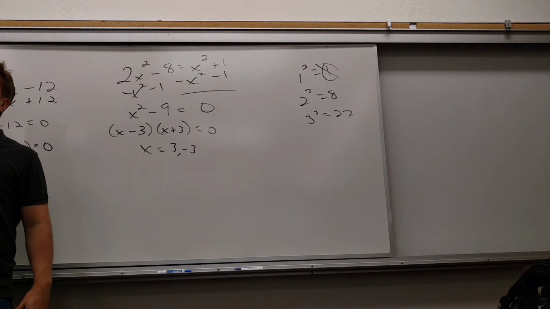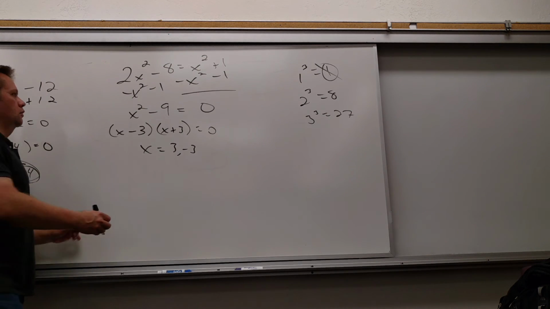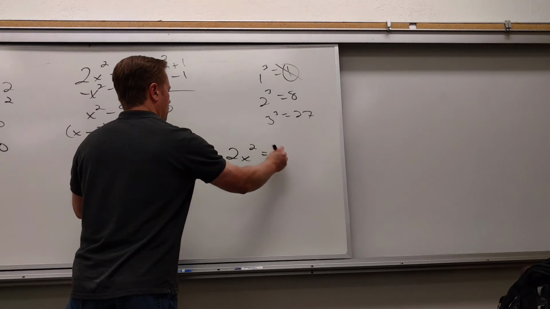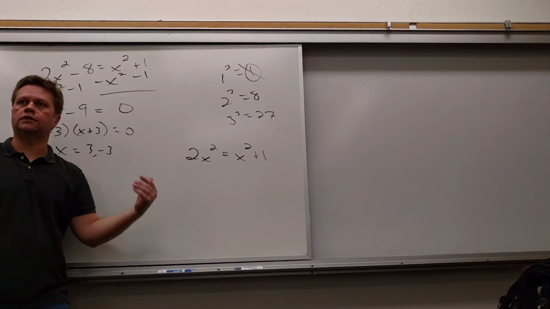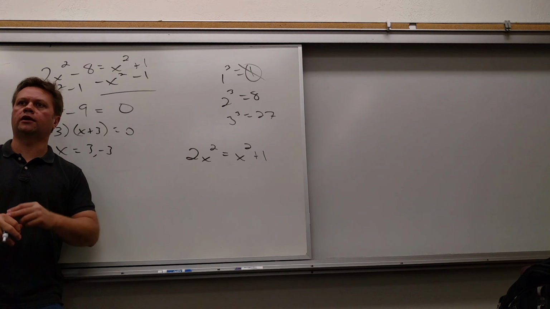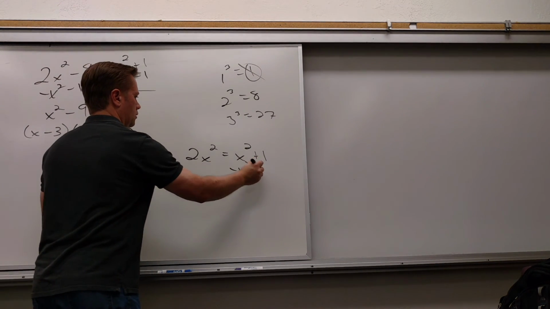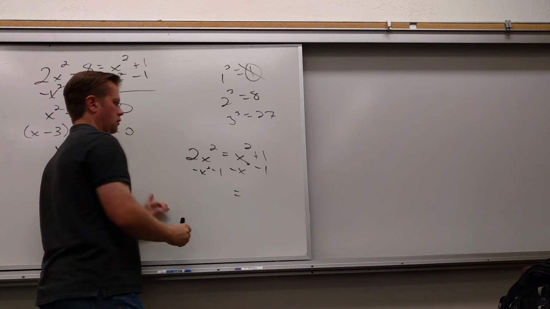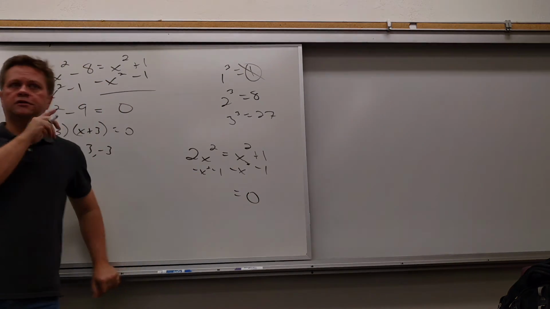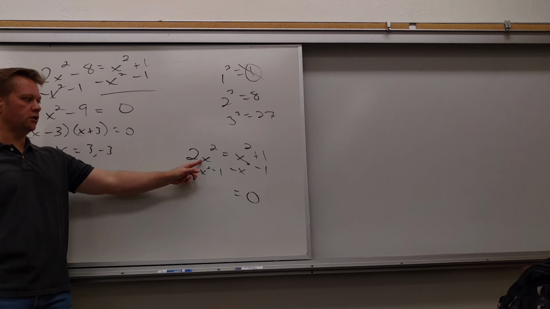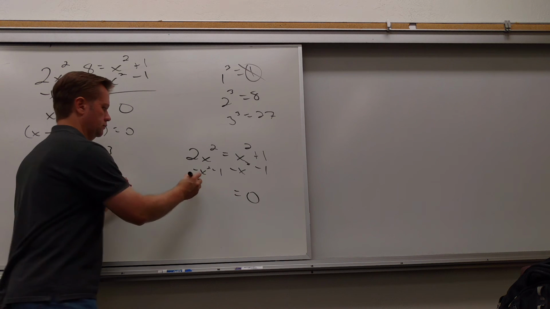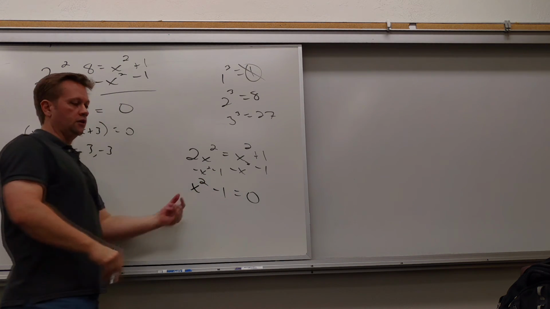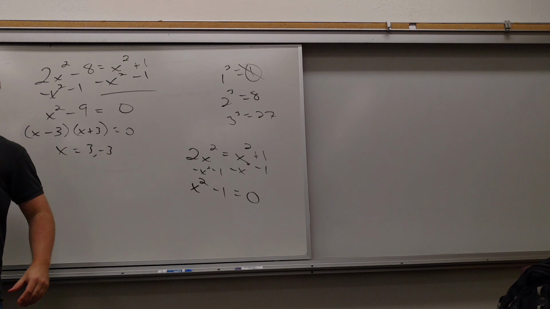What if it was 2x squared equals x squared plus 1? You actually made a problem that'll work nicely. Because, again, do I see a power higher than 1 on my x? Yeah. So then I want to get it equal to 0. Is that 2x to the 4th? No, I don't see any x to the 4th. I see 2x squared minus 1x squared is how many x squared? 1x squared minus 1. And then you can actually factor that. You made a nice problem.